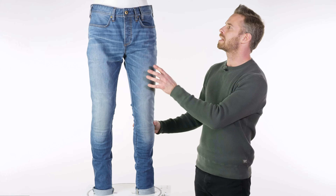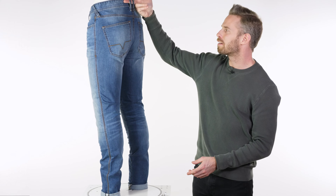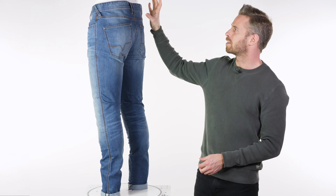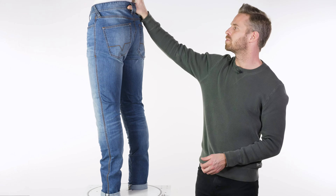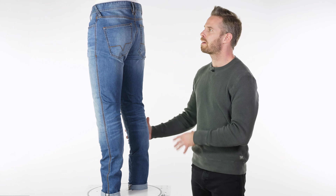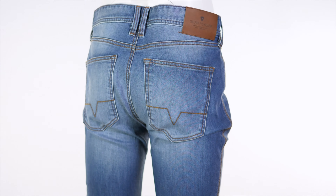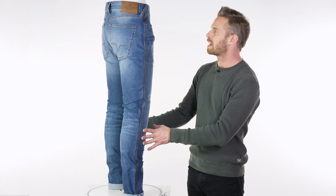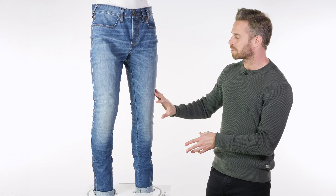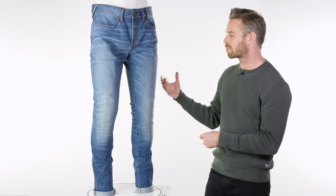The belt loops — as you can see there are plenty of them going around the back, with two in the middle at the back as well, to give a really nice secure leverage on the jean. Revit also offer their Safeway belt system, which is a clever little feature meaning you can zip this up to a compatible jacket from their range using the belt loops on the jeans. This jean is very understated — it's a plain, nicely cut jean that would just look like regular denim to anyone off the bike. There's nothing to give it away; the usual moto tells like horizontal stitching across the outsides where the pockets are on the inside are absent, which is all the more impressive given that this is a single layer construction.